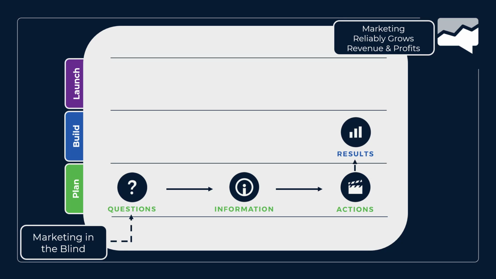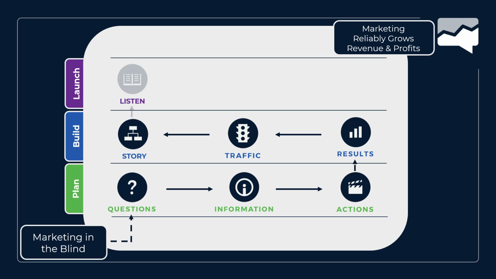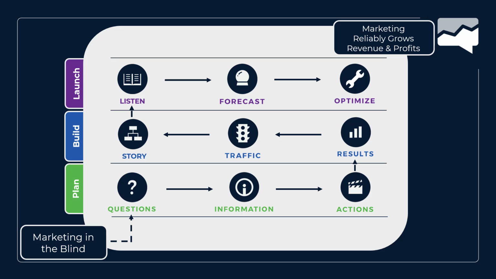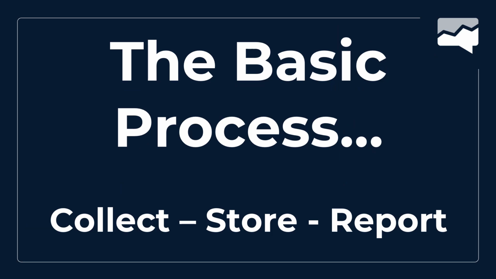This is where your measurement tech comes in, because you're going to need different builds, different platforms to help you manage your results, to record what results you're trying to get, make sure that traffic is connected, and more importantly, connecting the traffic to those results so you see a natural story. Then all of that tech would flow into the launch, where you're listening to the trends and patterns, the conversation that's happening between the website and its users. You're measuring that against your forecast that you should have as far as how the marketing should be working. And then that's where you know how to optimize, because it'll see where you're hitting the mark and where you're not. That's the whole measurement marketing framework in a nutshell.